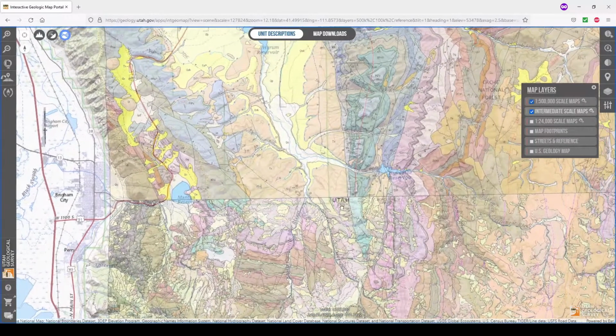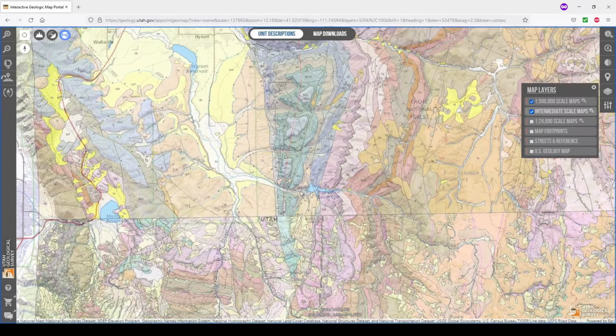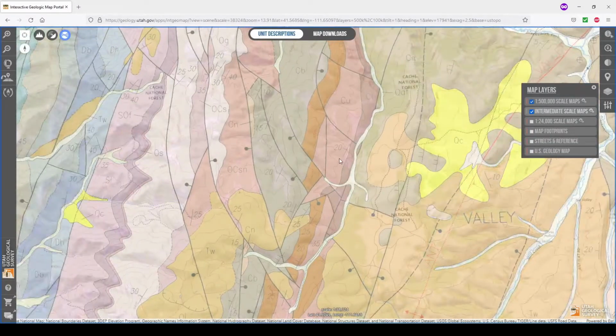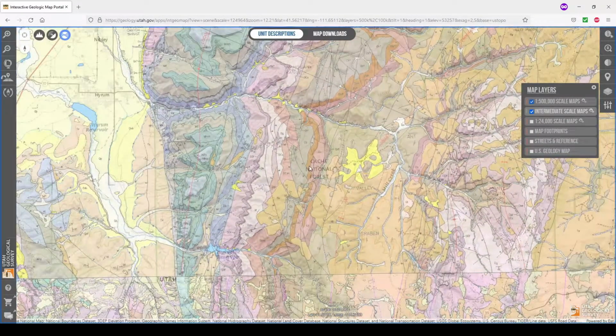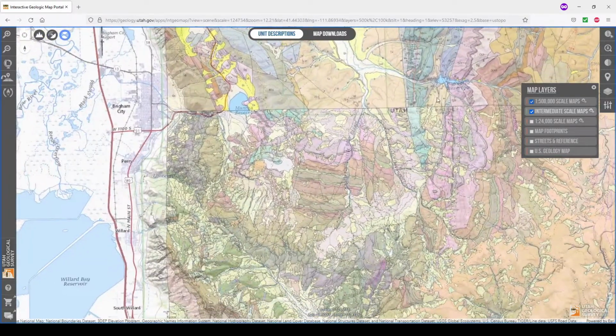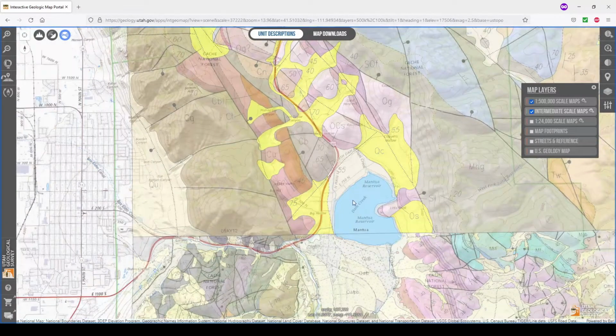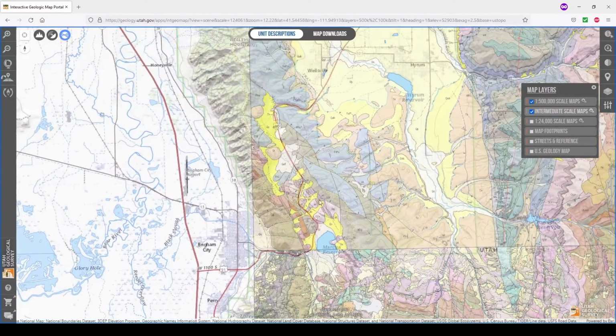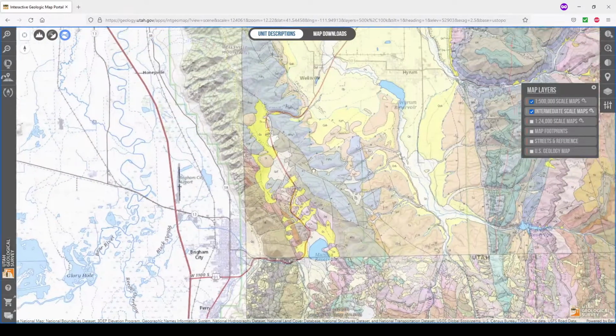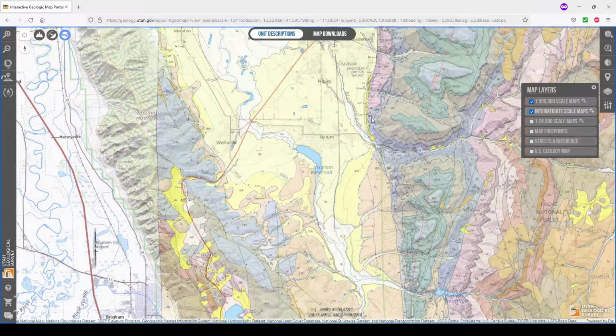Without streets and reference, you can still see some features, like this says the Cache National Forest over here. And if we go down here, you can see Brigham City Airport, the Mantua Reservoir, things like that. So you can still find things without the streets reference. It just gives you extra information.